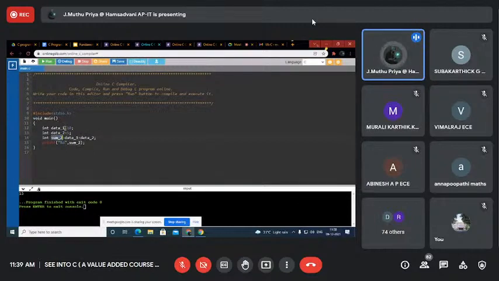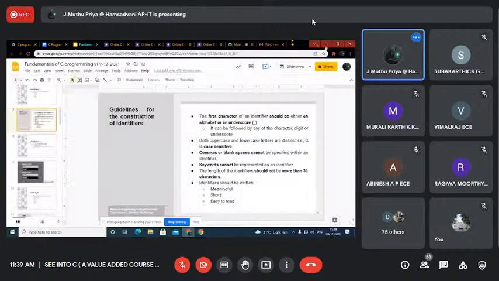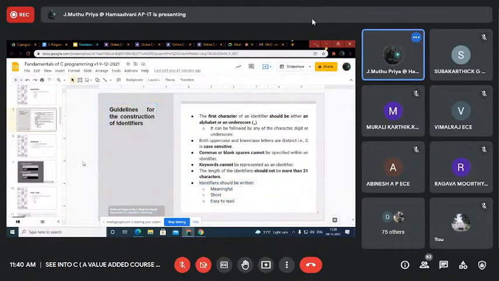But just try to understand that the variable names we give should be meaningful, so that as a programmer you would be able to understand what we are trying to do. Just writing int a and int b will still run, but you should follow the conventional way of writing, so that you as a programmer can understand. That is the reason why your identifier needs to be meaningful, short and easy to read. I hope you understand what I'm trying to convey.